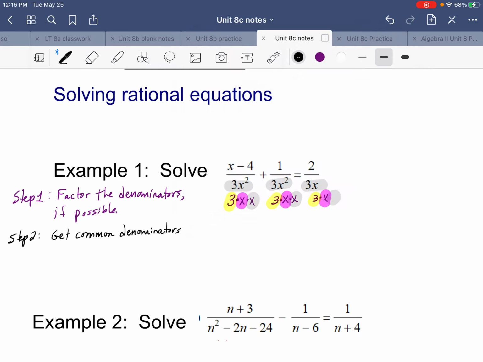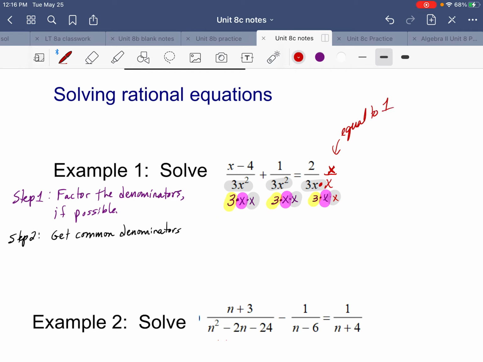That means that to get common denominators, we need to multiply that last denominator by x. But by doing this, that changes the value of the problem. We cannot just multiply a denominator by x. With multiplication, we need to either multiply every single term by x, but then our other denominators would be different. If we multiplied every denominator by x, then it wouldn't be common. Or you can multiply any term by something that's equivalent to 1. That's what we're going to use here. We're going to multiply by x over x. That's equal to 1.